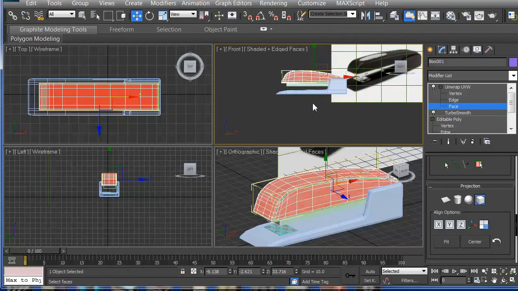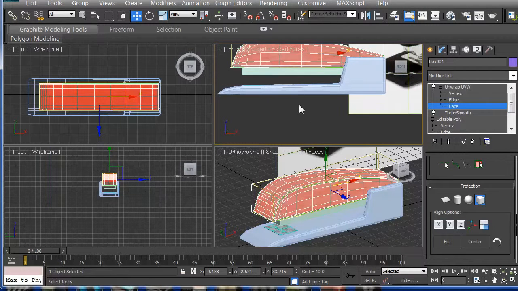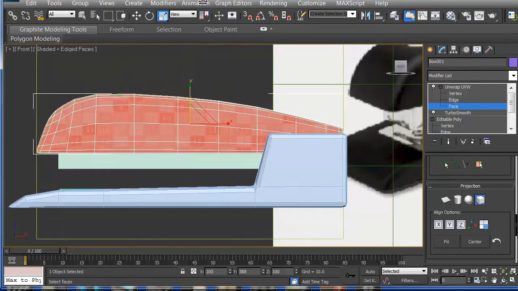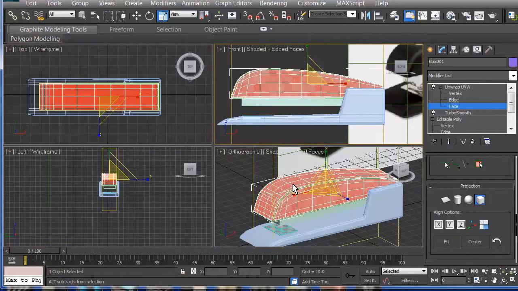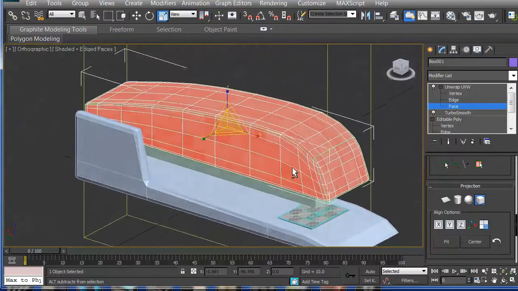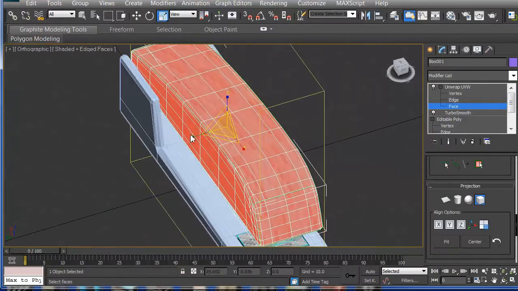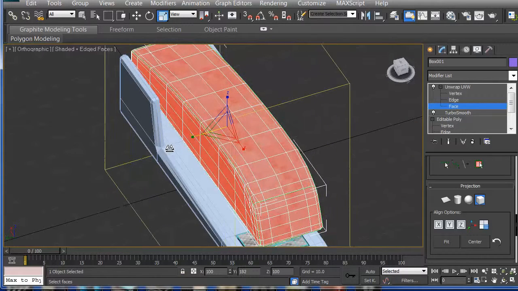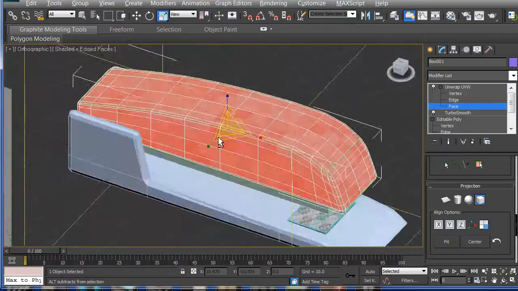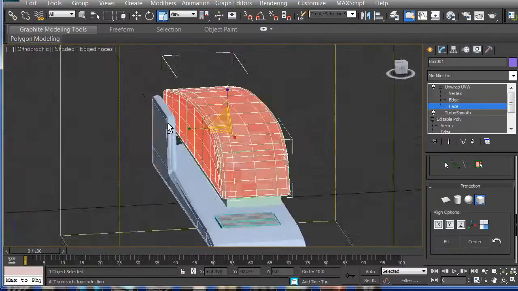Looks like I'm a little more orthographic. So let me go ahead, and what I want to do now is scale these UVs up so that they're more of a square. There we go. That looks better. Now let's take a look at it in this view here. Okay, my front UVs are still a little whacked, but let me scale these out. Okay, very good. It looks a lot better.